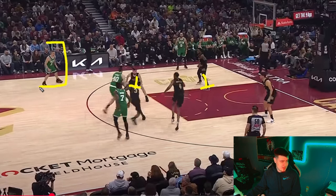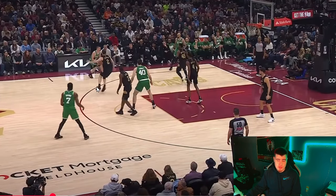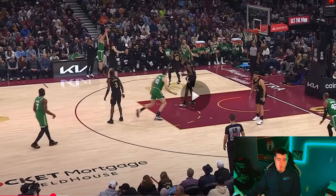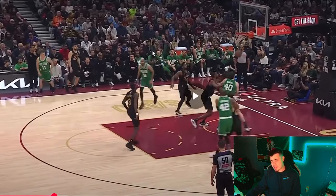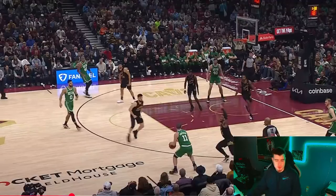Now they're leaving Peyton Pritchard wide open for three, and if you're a Celtics fan, you know, don't do that. Don't leave this guy open, because even if you give him the tiniest amount of separation, he's going to take it as a wide open three, gets it up, gets it to go. A great play by Jaylen Brown initiating the offense, getting into the set, and then ultimately getting Luke Cornett an easy dime to Peyton Pritchard. Another big time play by the offense, right? 20-13, up by 7, a minute 30 left to go in this first quarter.